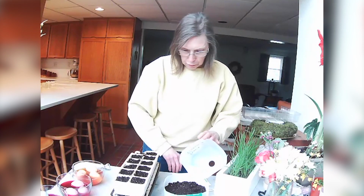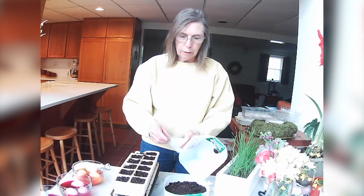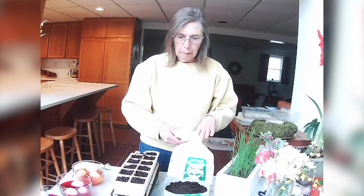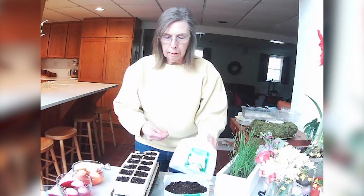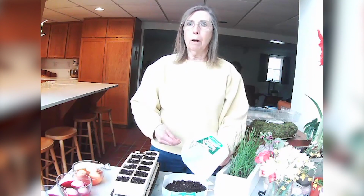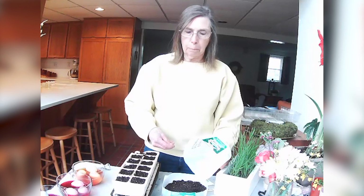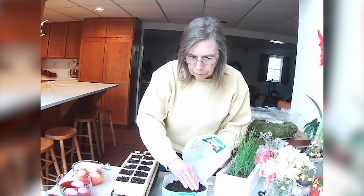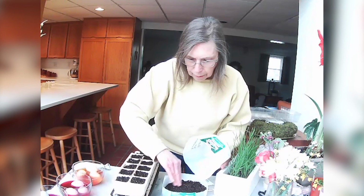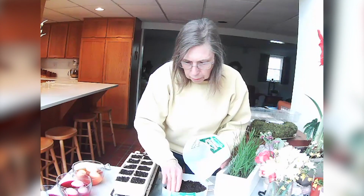I've filled it with soil, and I'm going to plant in this one some Prairie Sun Rudbeckia, which is a perennial plant. Actually, it's a biennial plant, but it should self-seed once it comes up. It probably won't bloom this year, but hopefully if we get some good strong plants, it'll bloom next year. So I'm going to just spread the seeds and pat them in lightly. They are very fine seeds, so we're just going to pat them in.